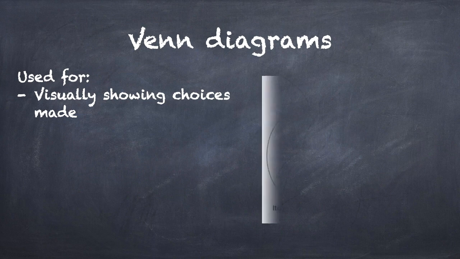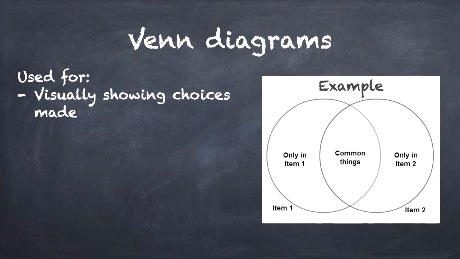In this example, as you see, it's a nice explanation. You have item 1 and item 2 as your two circles. On the left, there's what is only in circle 1. In the middle, where it overlaps, there are the common things. And on the right, that's what's only in item 2. Just remember, outside of those two items are the items that are not. That's neither in item 1 nor item 2, nor in both.